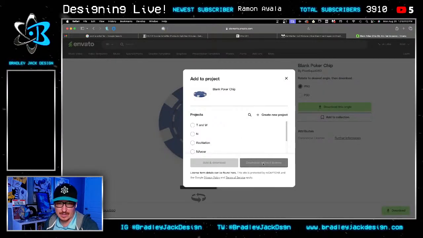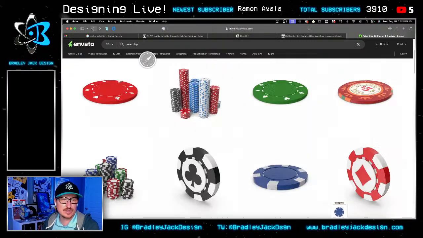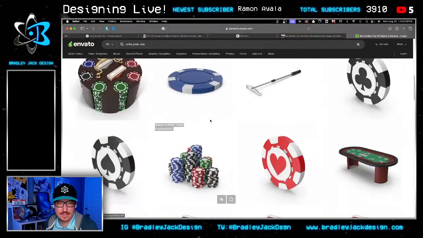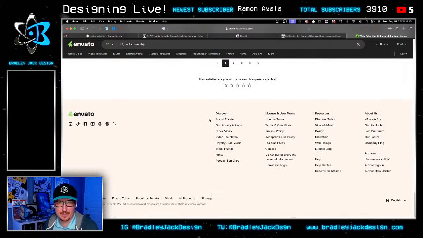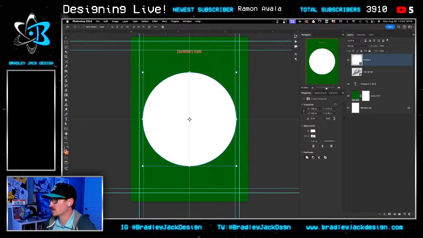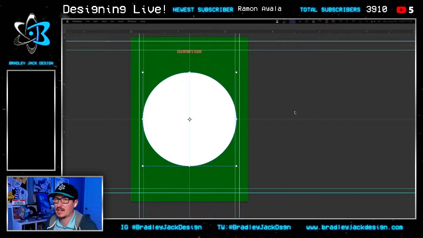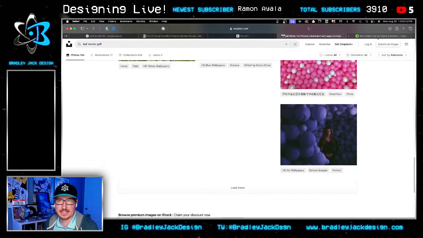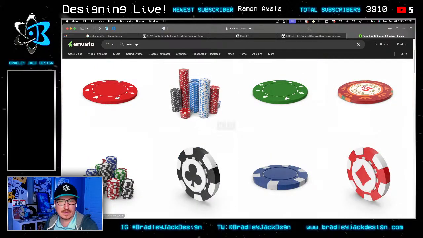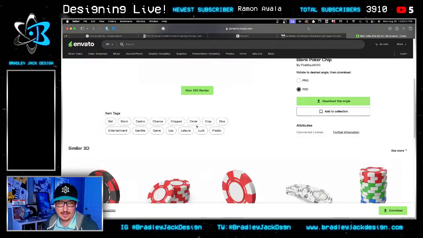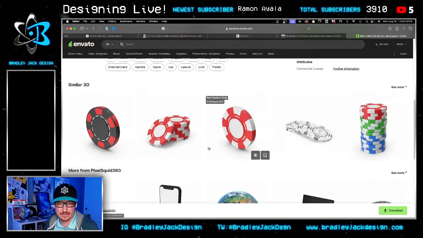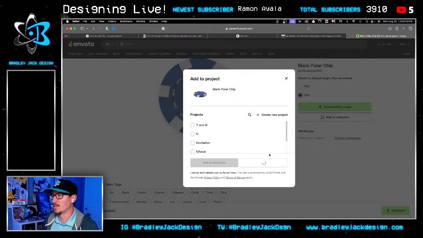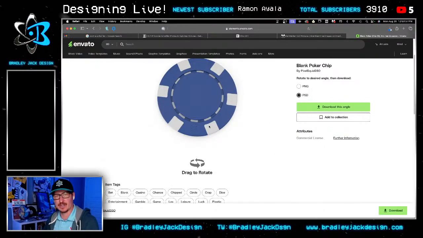So I'm going to download this angle. Download without a license. So I want a white. I kind of want a white poker chip, but this will work and I'll show you why. So what's great with Envato, I downloaded a PNG file of that. I don't want a PNG. I need to go back to where I was. I want to download a Photoshop file because I'm going to change the color of the poker chip. And I don't really care what the angle is. I just want it straight from above. And we're going to add our own fake little shadow to it anyway.